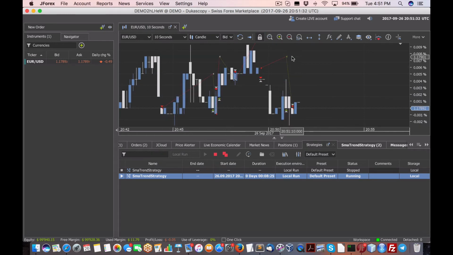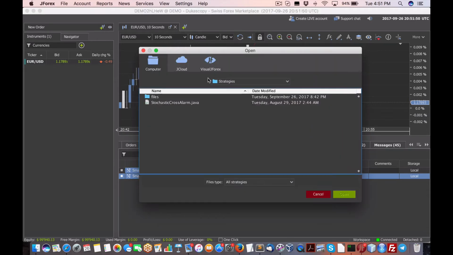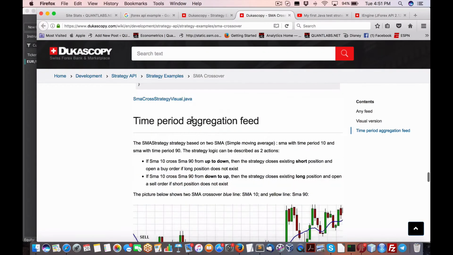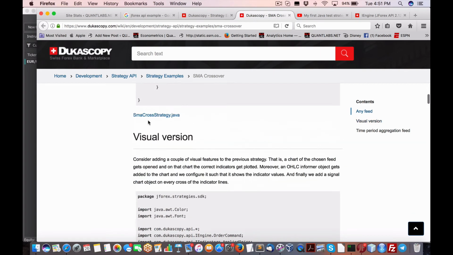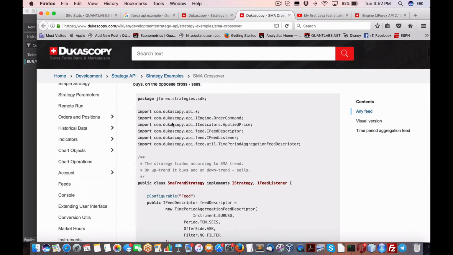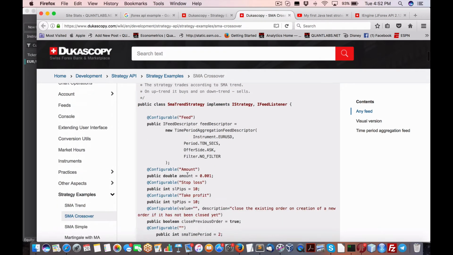All right, so let me just terminate this strategy. Okay, so that's all cleaned up. Let me remove these if I can. And of course I cannot. All right, doesn't matter for now. So the next one, I'm going to do the first one. I believe it's called Sma Cross Strategy. So this is for any feed that we're currently, I believe, subscribed to. It's not going to go through the configuration tab, but we'll confirm that when we run it.